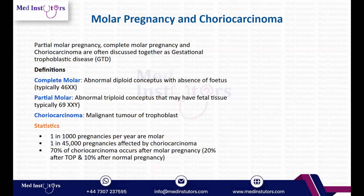What else happens? Sometimes, if a patient underwent termination of pregnancy in the past, she is also at risk of choriocarcinoma in the future. And sometimes, 10% they have said, even if a patient just delivered a normal baby, she might be at risk of choriocarcinoma in the future. Okay, there are some other risk factors. I'm telling you because not just for your exam but for clinical purposes, these are the things you need to consider in the history, or if you are reading a question statement, the points you need to consider in order to reach your diagnosis.